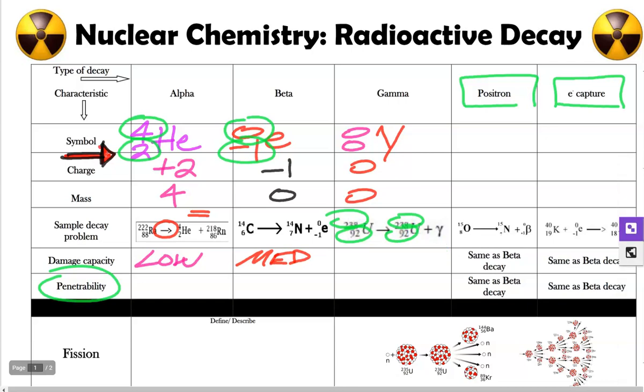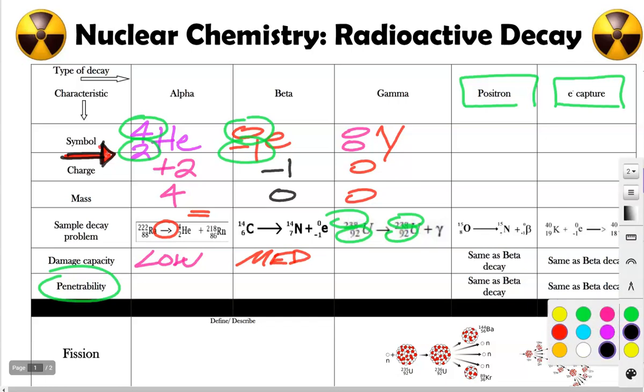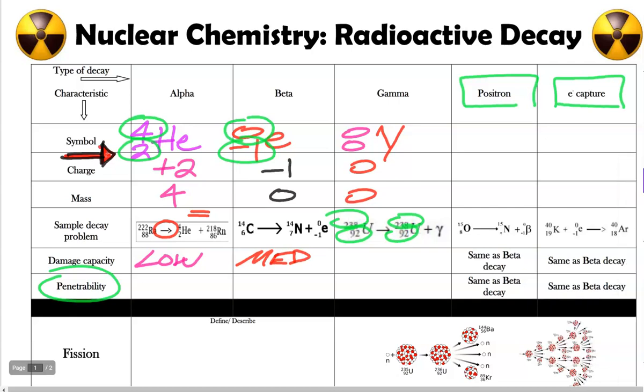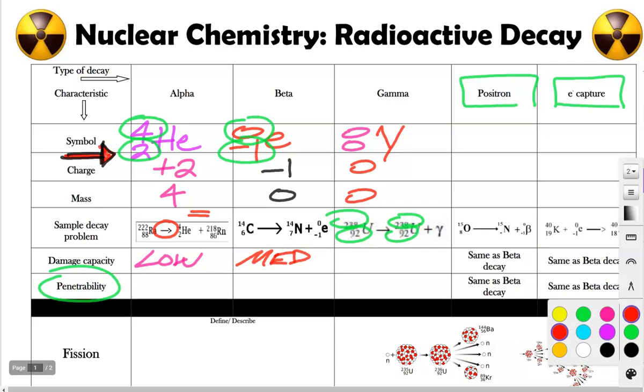Okay, let's talk about damage capacity and what it can penetrate. So these are gamma rays. These are the things that create superheroes. So, you know, like the Incredible Hulk, created by gamma rays. Spider-Man, was bitten by a spider, affected by gamma rays. So it's all the same thing. The classic superheroes were all created from radiation, and so if we look at this, we want to say the damage capacity is high. If it can create a superhero, it is dangerous stuff.